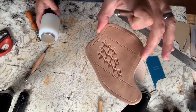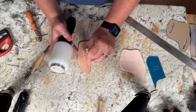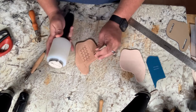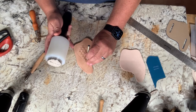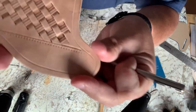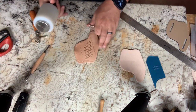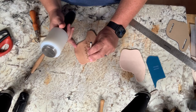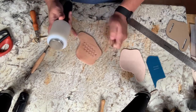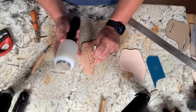So, and you can kind of see the pattern coming along. I just carry that on up to the top of the sheath, to where I scribed my line from the pouch. And as you get close to the edge, you want to kind of back off a little bit. When you get close to these edges, you've got to tilt your stamp and figure out how it's going to go on here. Try not to get over that line, because if you do, it's just going to make it not look as uniform and nice.